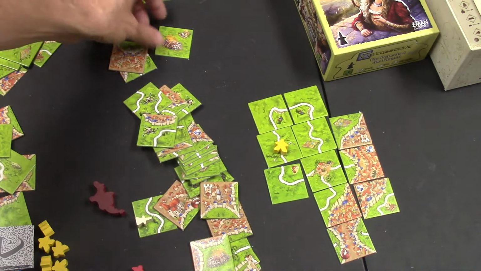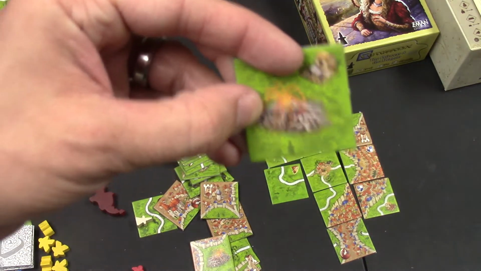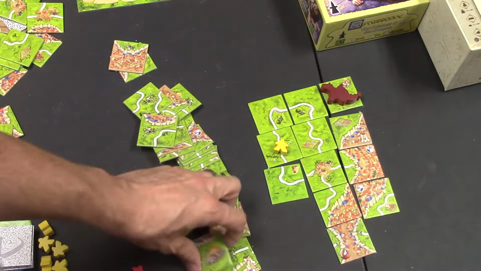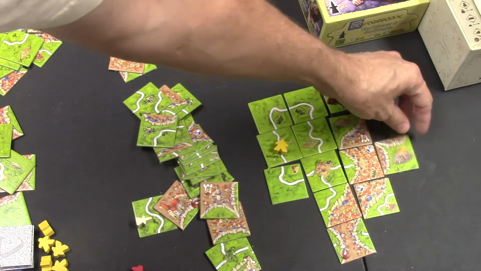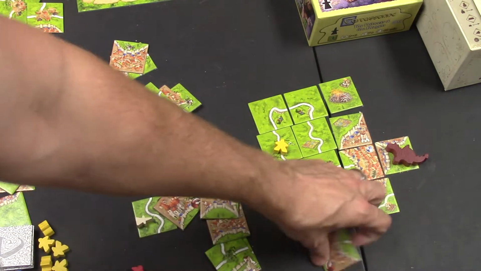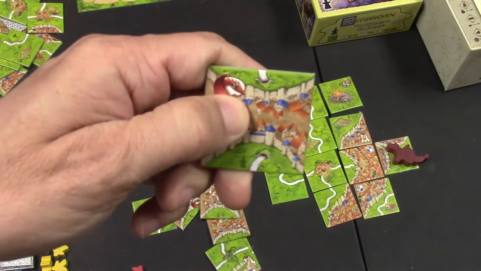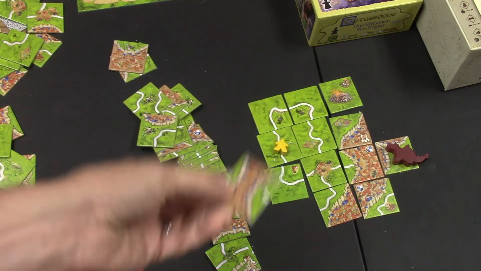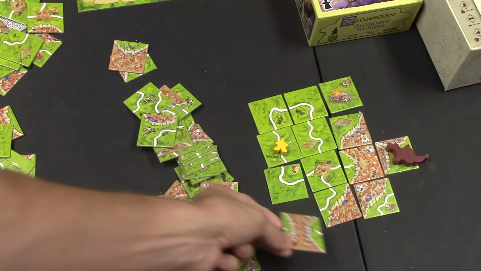Other tiles that are very important are these volcano tiles. Whenever you play a volcano tile, that is where the dragon will appear. Now there are several volcano tiles, so if another one was played, the dragon would move from there to there. Anyway, whenever someone were to play a dragon tile like so, and look at this, the road goes underground. I think that's kind of cool, so the road continues in that one. They have a lot of neat tile ideas on this one.